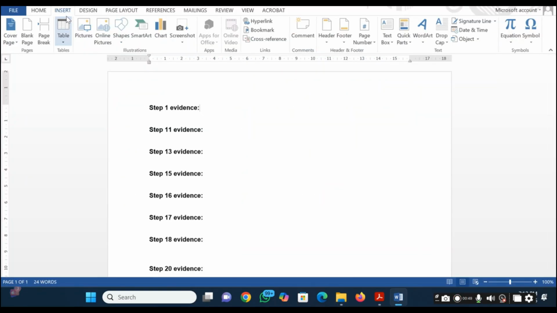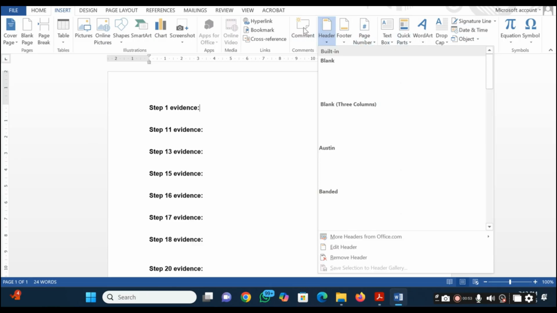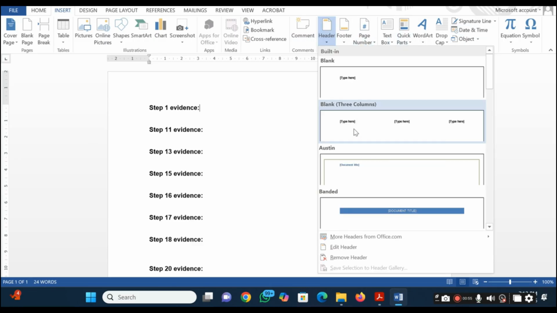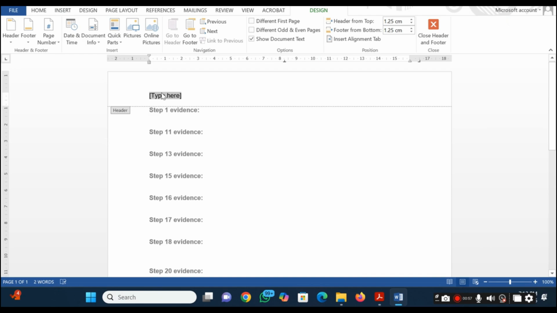Here we'll go to Insert and add the header. We'll write our name, center number, and the candidate number. Okay.